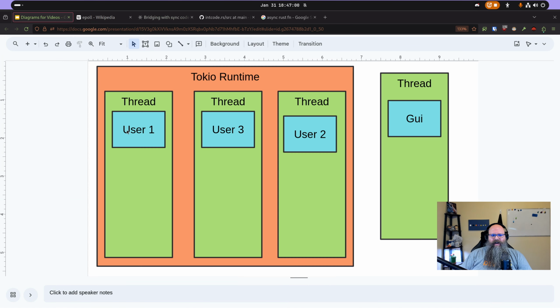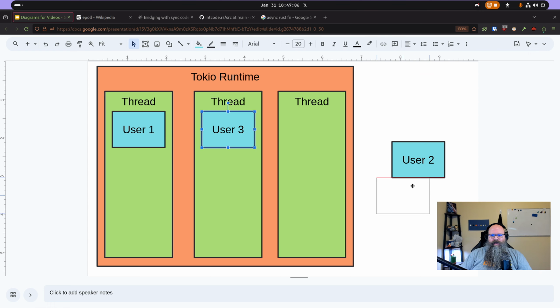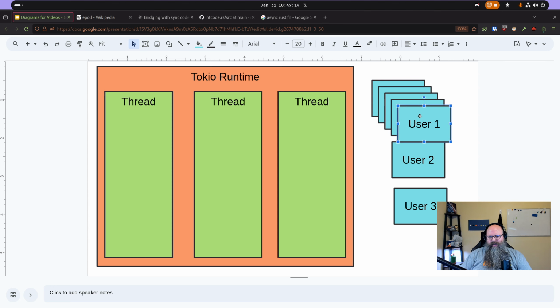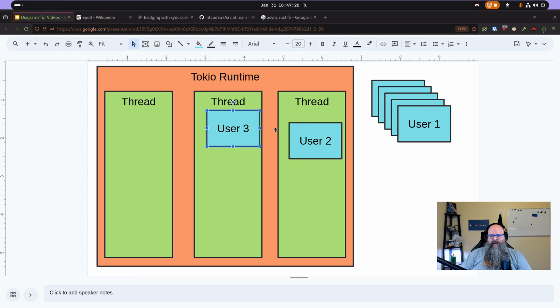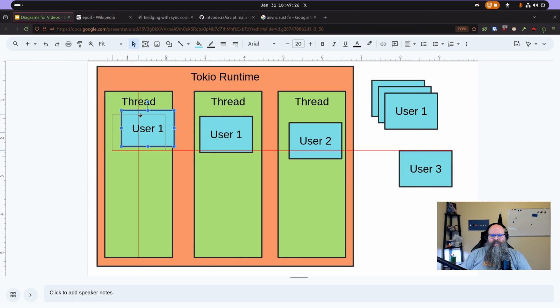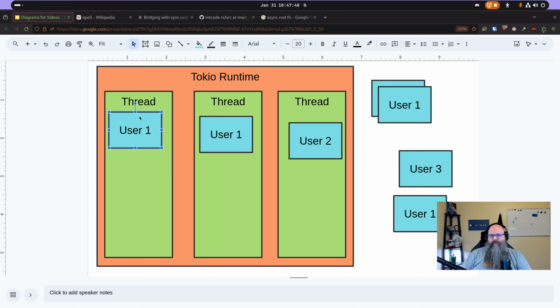Just to further clarify this again, imagine we have these users and all of these threads. Maybe we have a bunch of these, right? I'm just going to copy and paste really quick. We have a whole bunch of these. Tokio is smart enough to start putting things on the thread, and as things get done, taking them off and putting them back on. So when this particular process says, hey, I need to receive on a channel, and that channel doesn't have anything in its buffer, Tokio will throw it off the thread and put something else on that's ready to process, right?